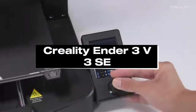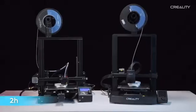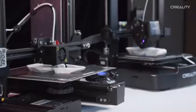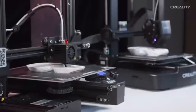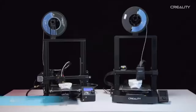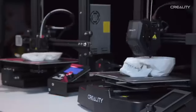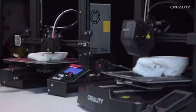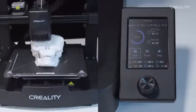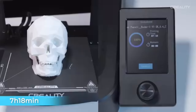Number 3: Creality Ender 3v3 Southeast. One example of a low-cost, high-performing 3D printer is the Creality Ender 3v3 Southeast. This printer offers exceptional accuracy, versatility, and user-friendliness, making it suitable for novices as well as experienced users. With a high printing volume, you can unleash your creativity — there is plenty of space on the Ender 3v3 Southeast to print a wide range of designs, with stability and longevity increased by the strong frame structure and V-slot profile.